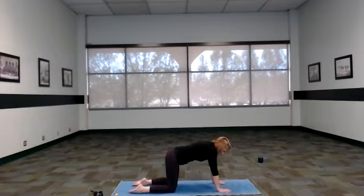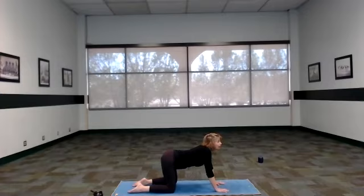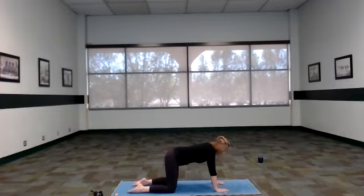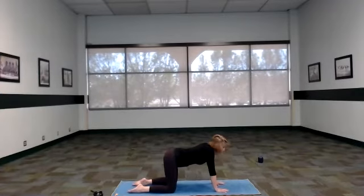So for now, we'll go ahead and do cat-cow. So we inhale, lift up the pelvic area, release the belly down and look up. Exhale, curl up like an angry cat, bringing the navel up to the spine. And take it back opposite again. Inhale. Exhale, spine comes up. And again, inhale.